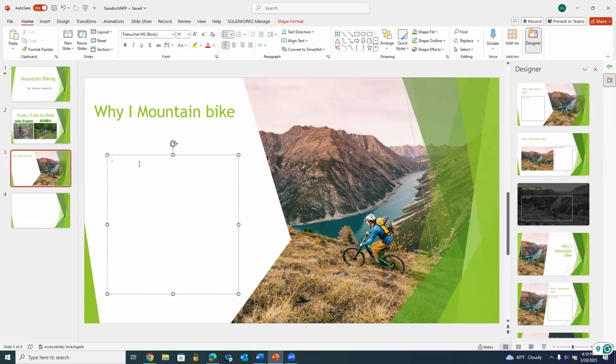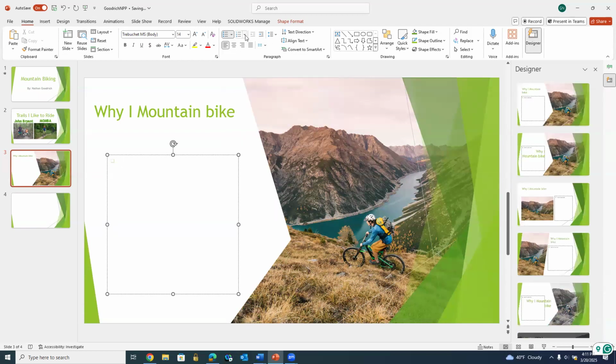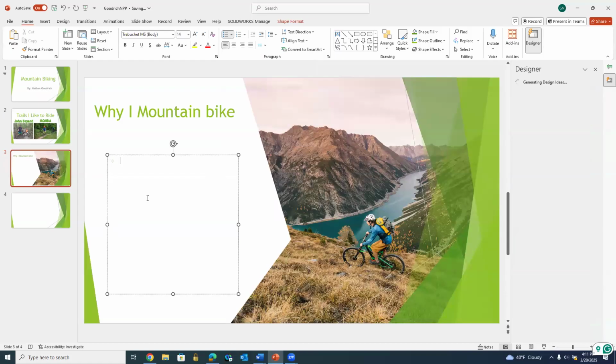Now I'm going to add some text. When I selected the design option here, it added this bullet point marker for me. If it didn't do that, you can just come into your paragraph menu, and here you've got a bunch of different bullet points you can use. I'll change it up to that one. You could number them as well. I think bullets are a little more informal. Maybe I'll use that one.